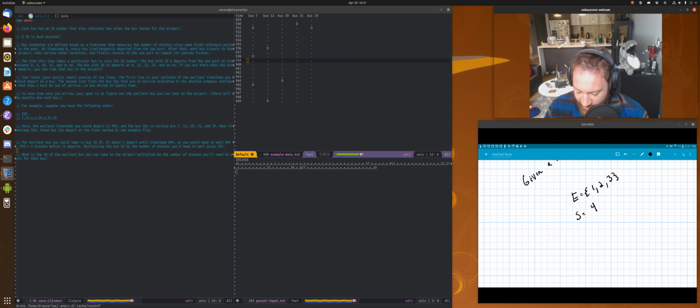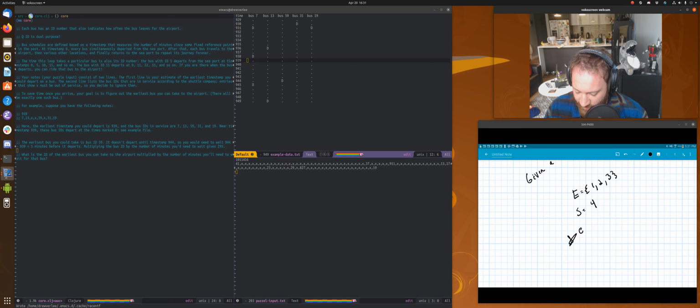Then E star, which is like the min, is going to be equal to the min of S minus T for all T, where T is any member of E.